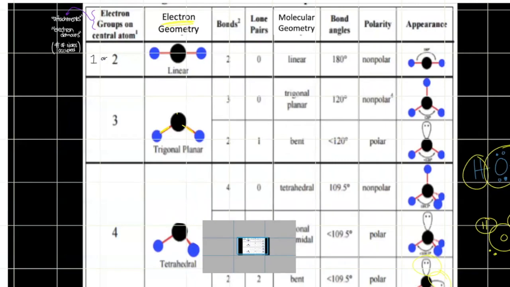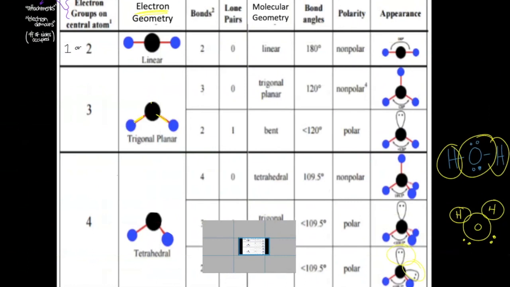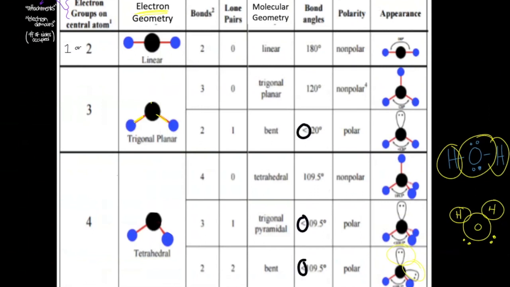What do you notice about the bond angles when there are lone pairs present? What do you notice right here? Greater than, less than. Yep, less than. You see your less than signs. Does anybody have any idea why they may have a less than 120-degree angle or a less than 109 when there's a lone pair? All right, so think about your attachments.